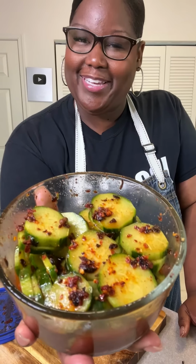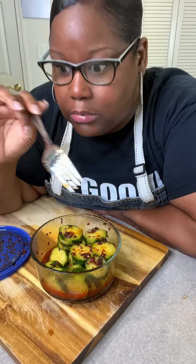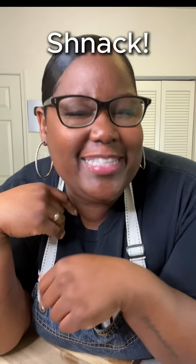Today, baby, Asian cucumber salad. I've made this 5 times within the past week. I've said it before, a snack is just a handful of nuts. But this here, it's a little snack. Special shout out to Logan, our cucumber influencer for this inspo.